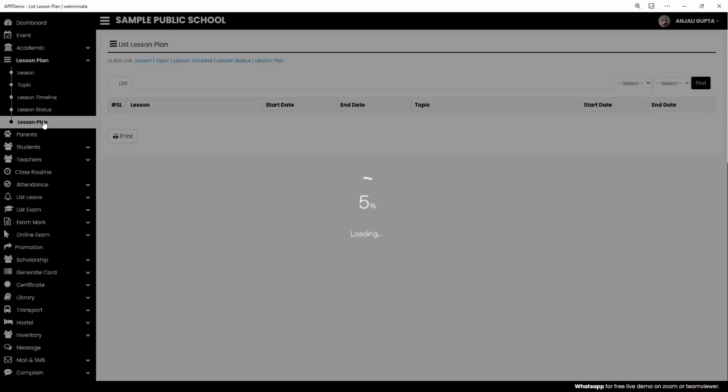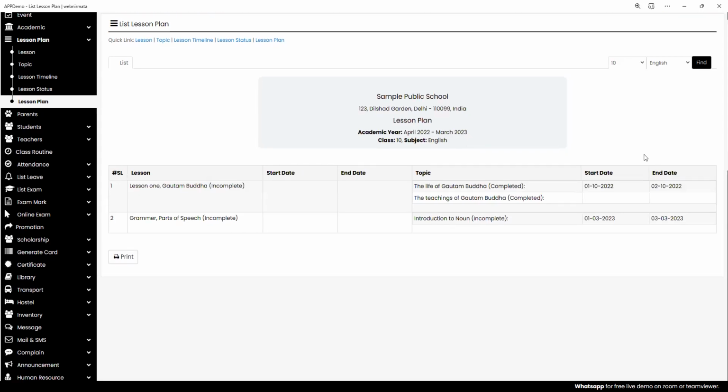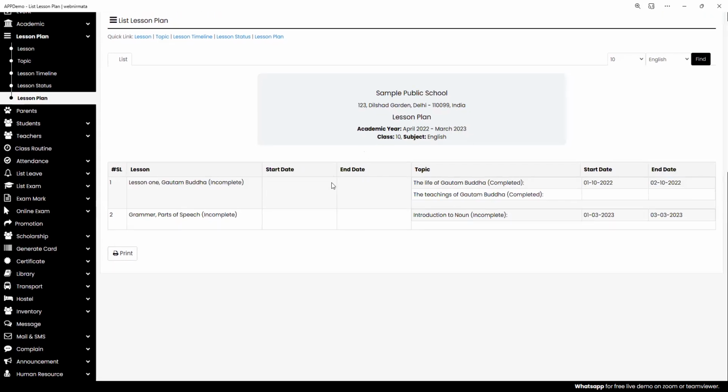Lesson plan. This is the lesson plan. This lesson is still incomplete. Start date, end date, and the life of Gautam Buddha. And this is also the life of Gautam Buddha, teachings of Gautam Buddha, from this date to this date. But this is completed. Both have been completed.